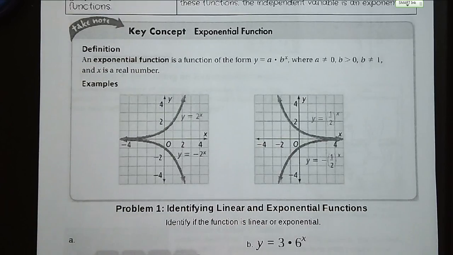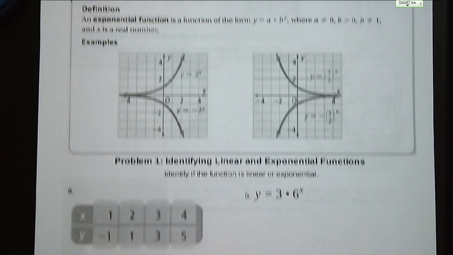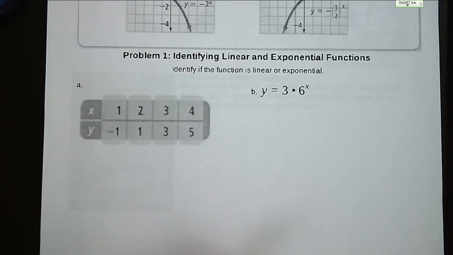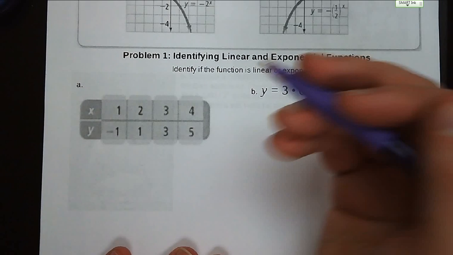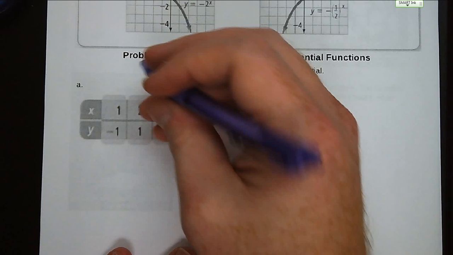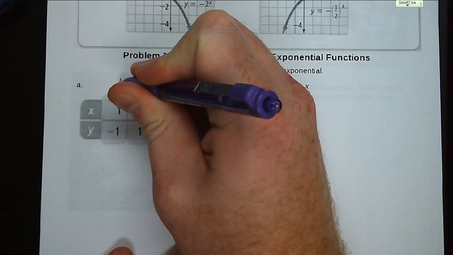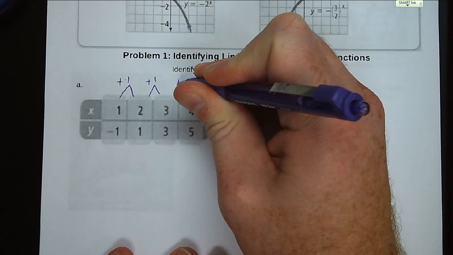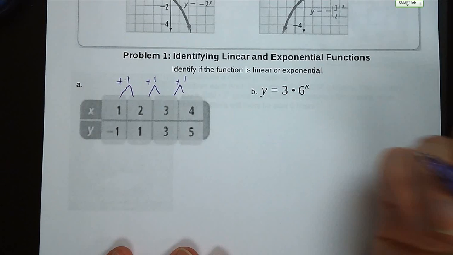All right, so now we're going to identify linear, quadratic, and exponential functions. So we want to look first when we're trying to figure out if something is exponential. If it's a data table, we look and see what are our common differences, what's the pattern that we see in the table. So for x, we are adding 1 every single time. We're going from 1 to 2 to 3 to 4, adding 1.